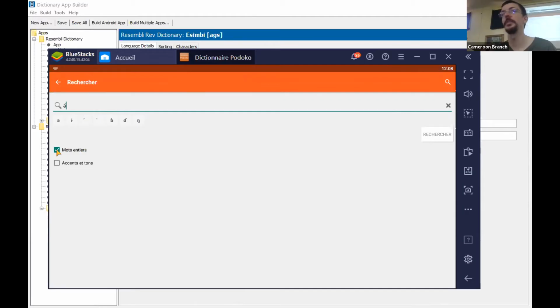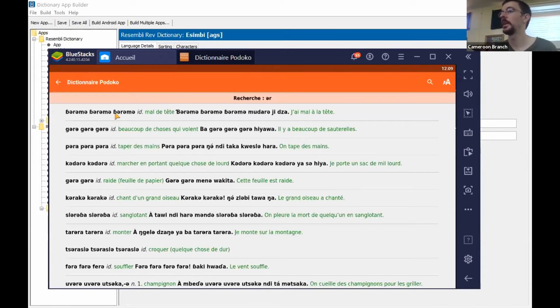But by default, this entire word setting is turned on, which isn't actually all that helpful, because it is only searching for a word if you have completely and properly typed it. So probably more likely you want to search for not entire words. And by default, it ignores accents and tones. So if I was searching for that, I can search for it, and it found it. This language doesn't have any tones in it either, but because the tone button was not turned on, it is finding more entries than it should, but it still should find what you're looking for.